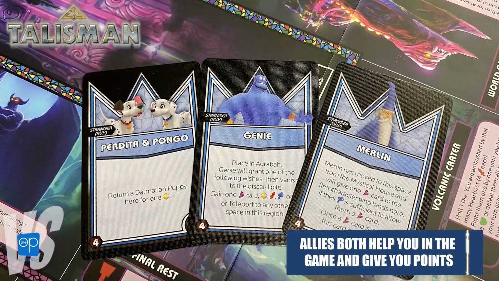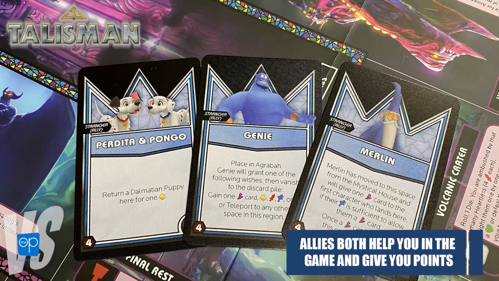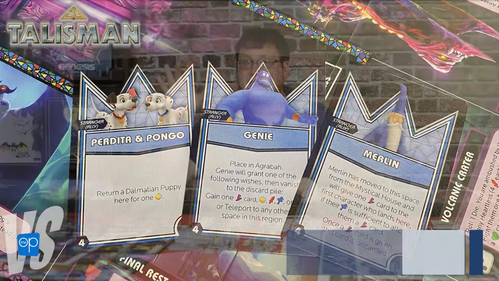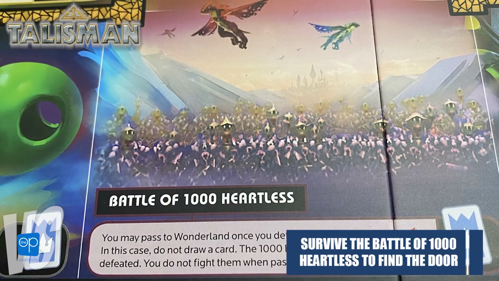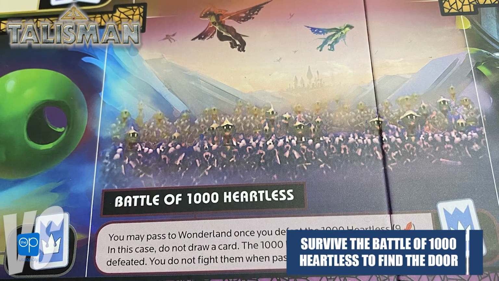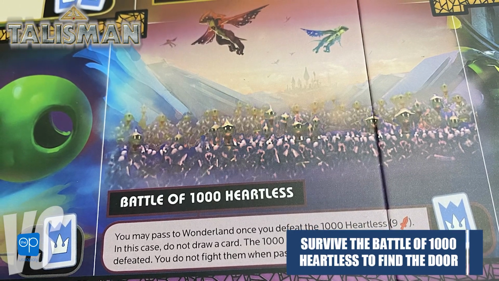So like I said, similar gameplay, but very different feels. Kingdom Hearts Talisman is not just a simple race. Now granted, if you manage to get to the Door of Darkness, you might have more points than everyone else. But there's different strategies here that will allow you to score points in other ways.